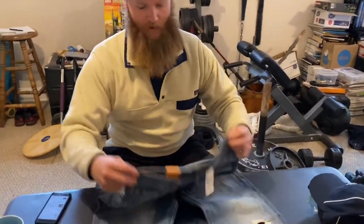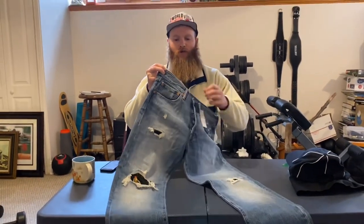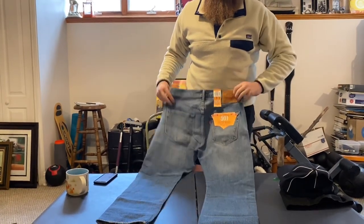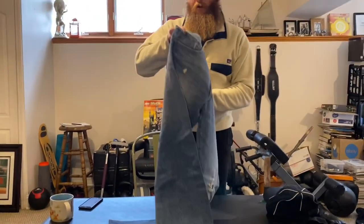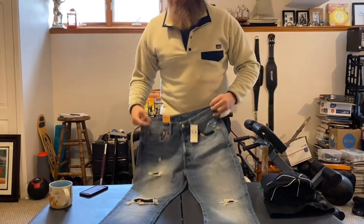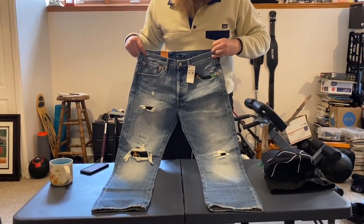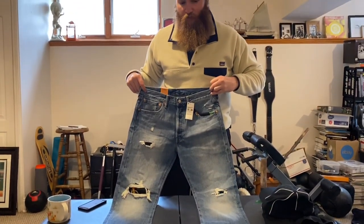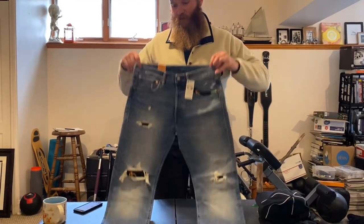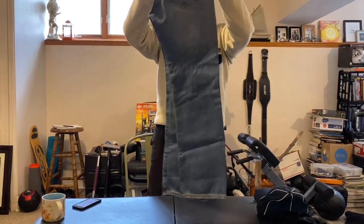Yep. But yeah, 501, which means it's got the, not the zipper, but the buttons. Classic 501s. Now, there's no patches on the back or anything, but you got the fading going here. Picked these up for probably around $18, and they sold for $62. So very nice profit, especially for something from Ross. They did sit for a few months, but yeah, very nice profit. And you can find stuff like this at Ross all the time.